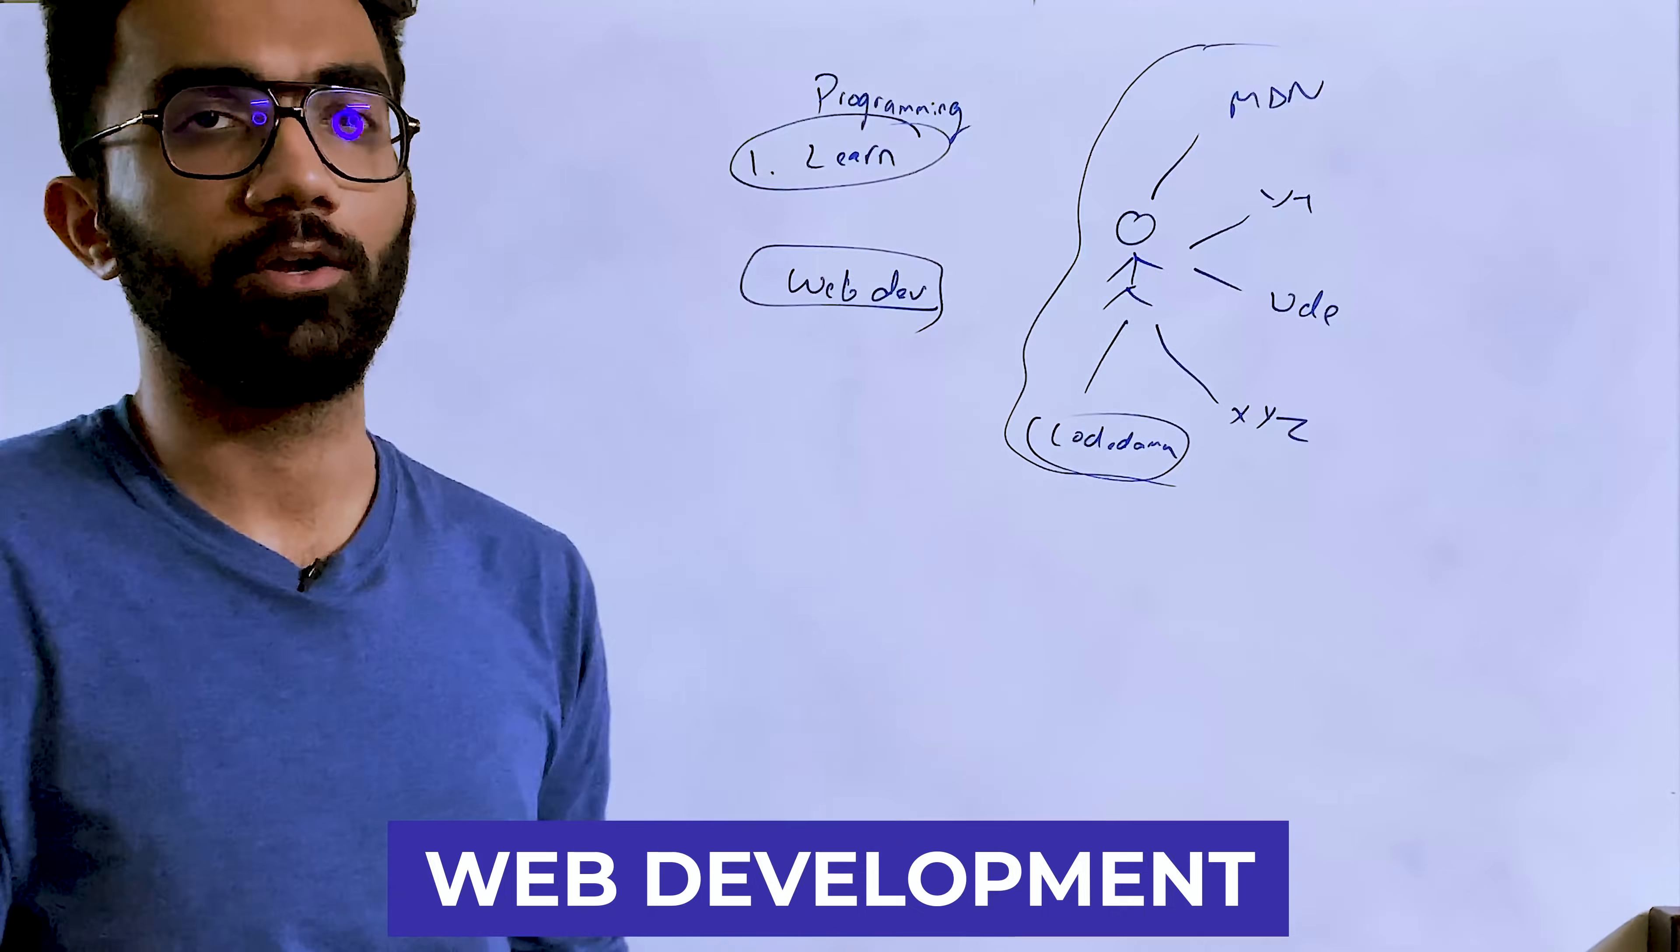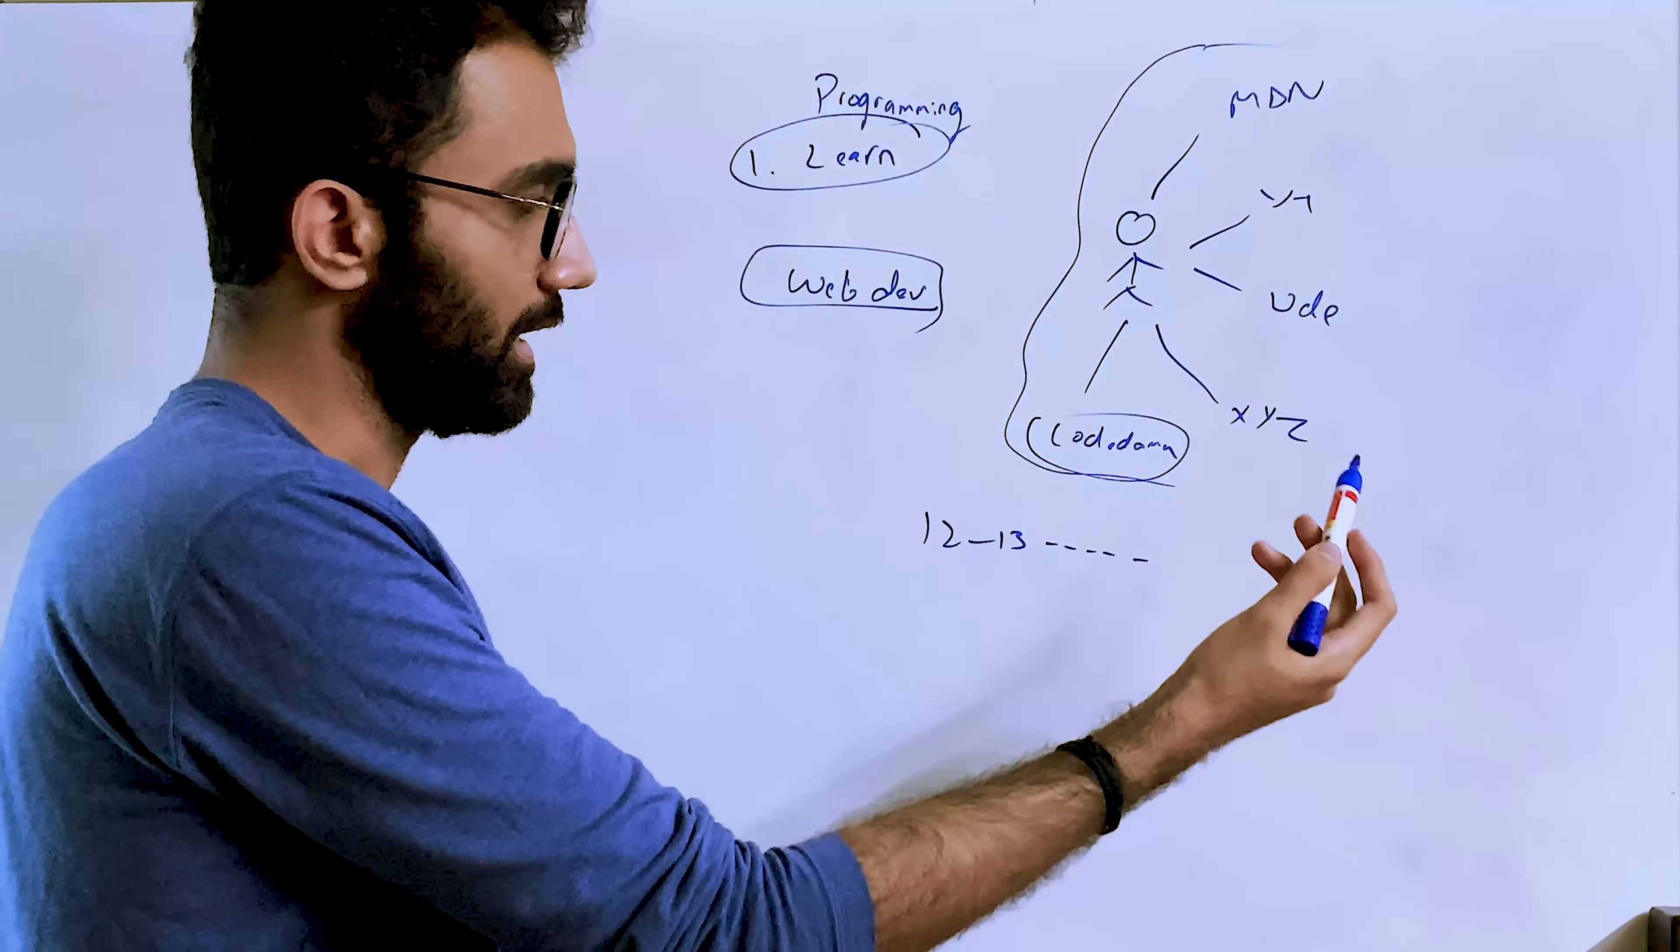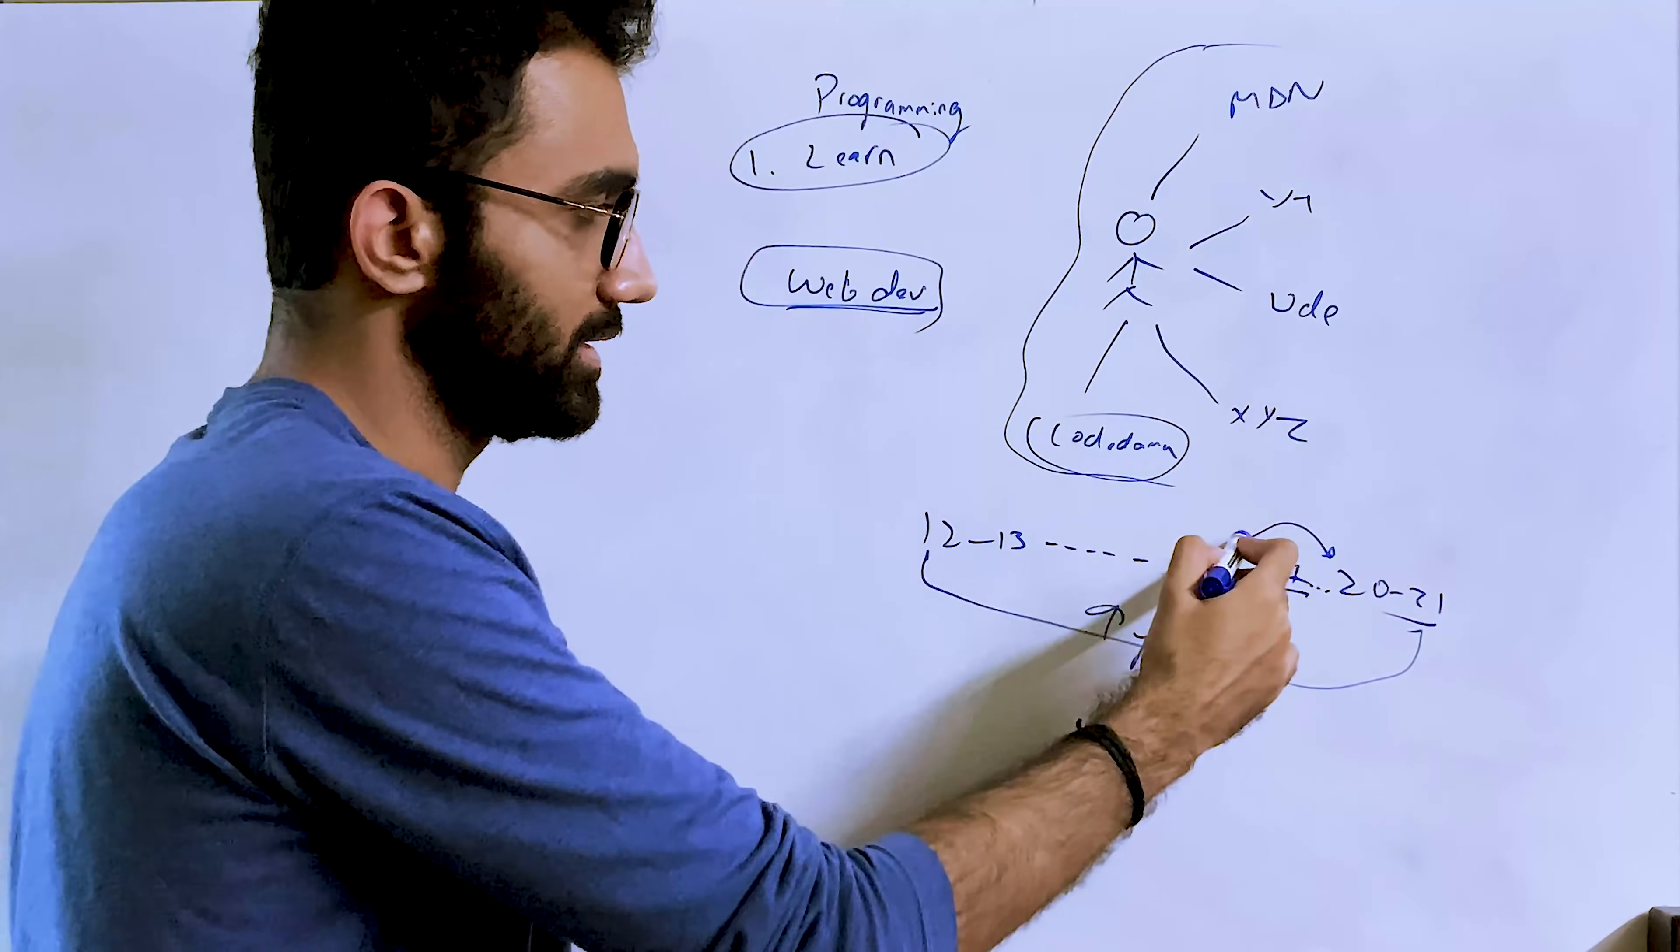What I realized is that if you're trying to do too many things together, you end up doing nothing in a good way. Because I was 12-13, I was able to spend four, five, six years just figuring out till 16 and 17 that I like web development and I have to go all into that. Around 2021, you can see this is kind of nine years, but the all-in years are basically in this range, 15 to 21-22.